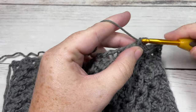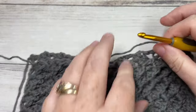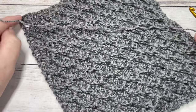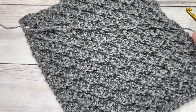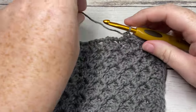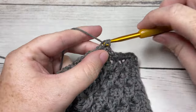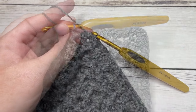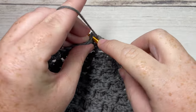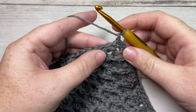When you come to that corner again, you're going to work one more stitch into the corner, work along the bottom single crochet all the way across, the same number, one in the corner, up the side, one in the corner, and then you're going to join with a slip stitch into the top of your first stitch. When you come all the way around to your first stitch, join with a slip stitch into the top of your first stitch and chain one.